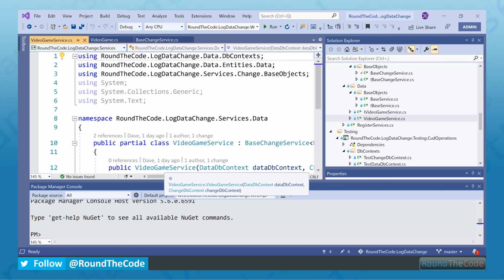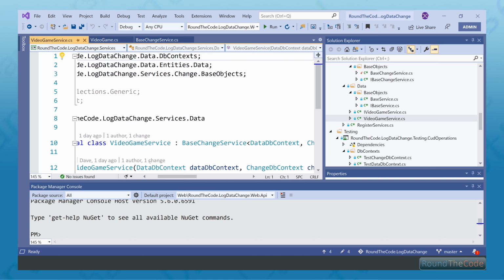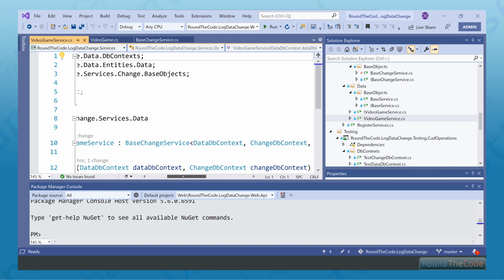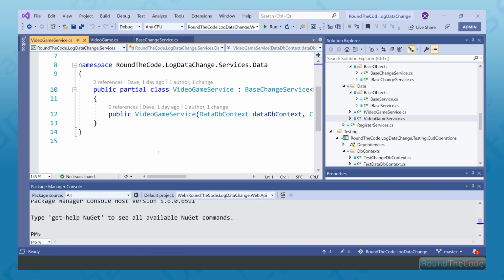The nice thing about this architecture is that if we had separate entities, we could do the same thing here. So we could create, I don't know, an engine service. All video games are based off an engine. We could create an engine service, and it could use an engine entity there. And there's nothing happening here because it's using all the methods in the BaseChangeService. But if we wanted to add additional methods into the VideoGameService, we can do.